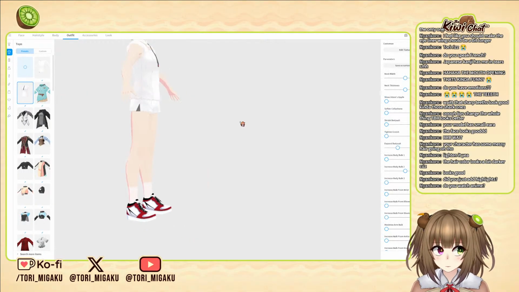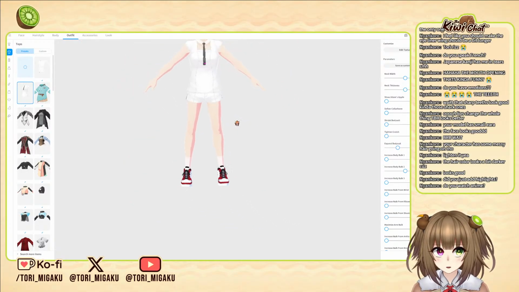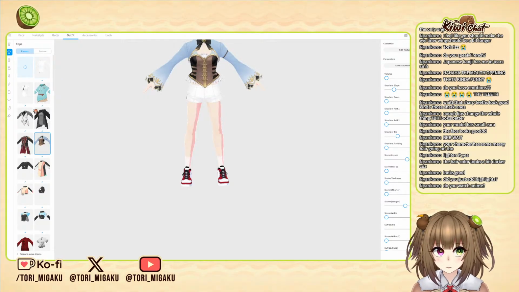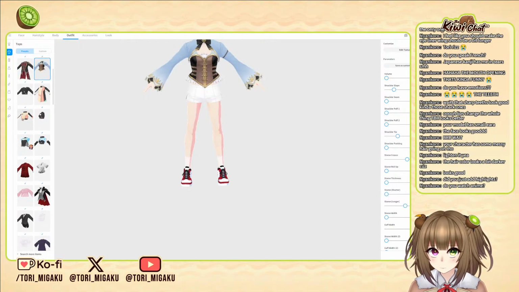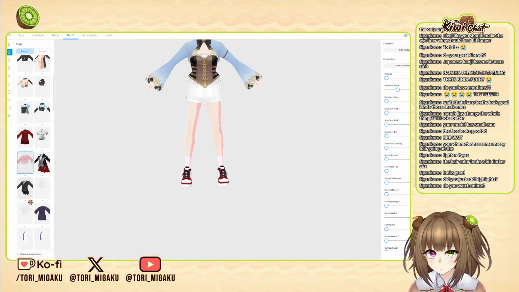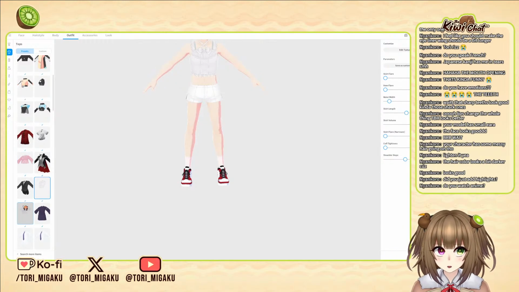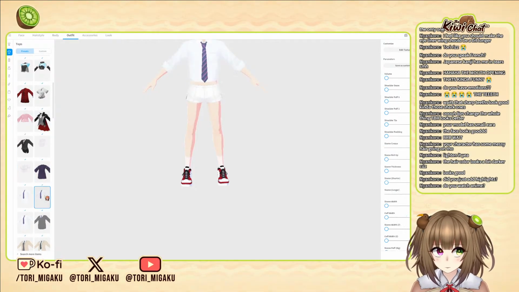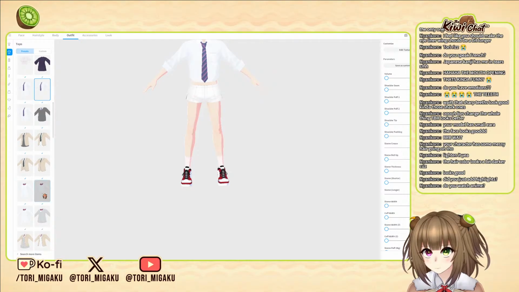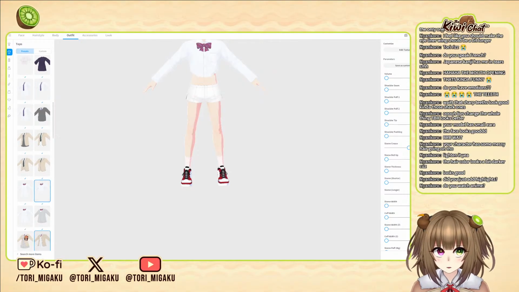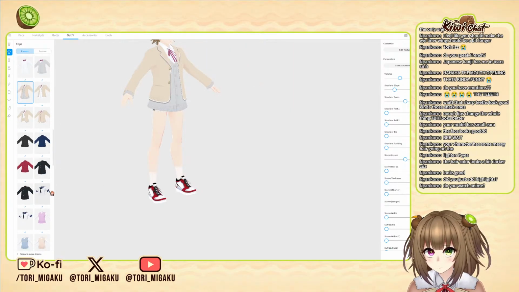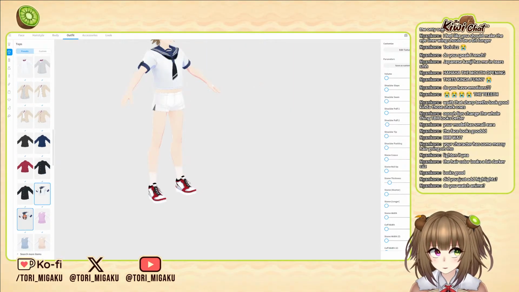Ooh. That's like a tennis uniform. We're gonna make it not look like a tennis uniform. Oh my god, you can get corsets. Technically, I think people will actually make stuff which can pattern with all of this, and you can just buy some stuff and edit it to the program. There's a ton of school uniforms actually. Like a ton of school uniforms. Oh, it is sailor outfits. Oh. Oh.